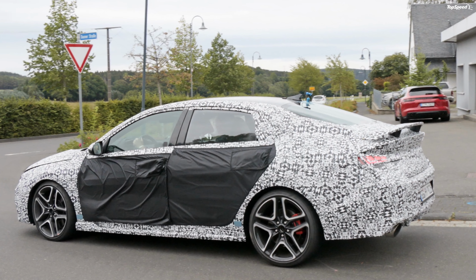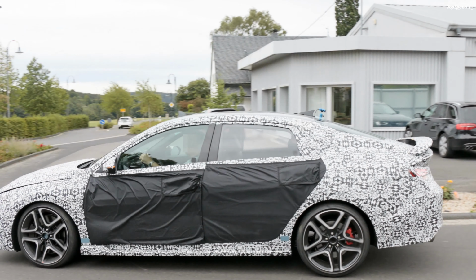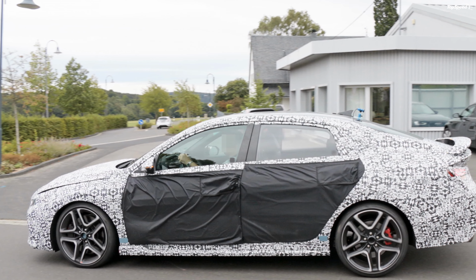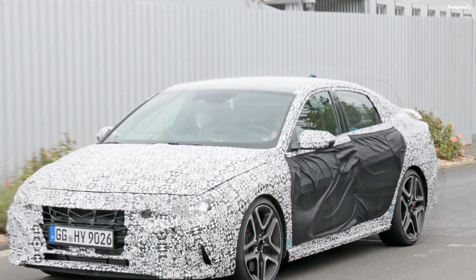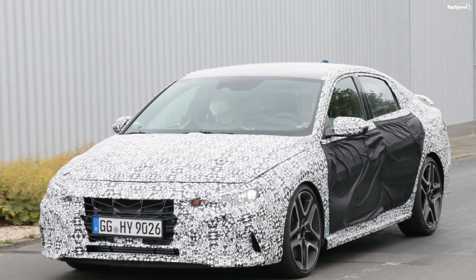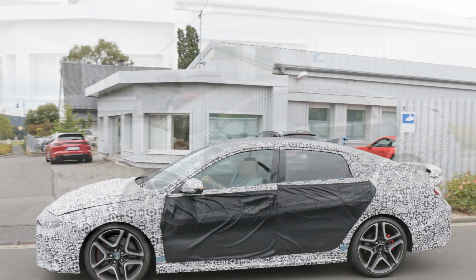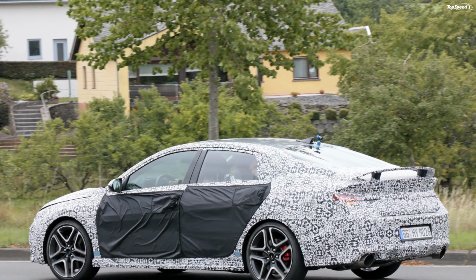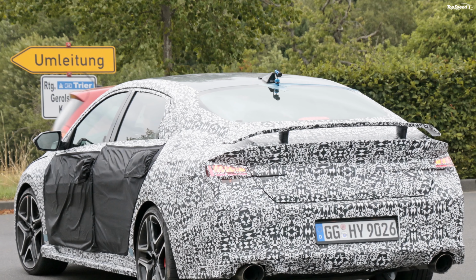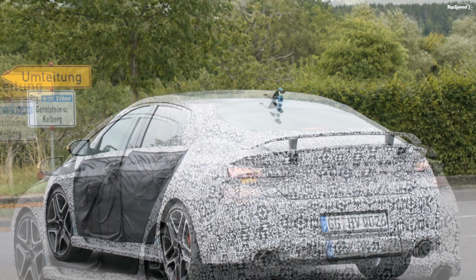Exterior. Even with the camouflage still on, the new Elantra N does not shy away from its performance credentials. Compared to the N line, the Elantra N features a lower and more pronounced front splitter. At the same time, the side vents, which are now bigger, are moved even more towards the boundaries of the car's front fascia. On the sides, once again, the Elantra N features more aggressive design elements than the N line. The lower and more pronounced side skirts continue the aggressive tone set by the front splitter.